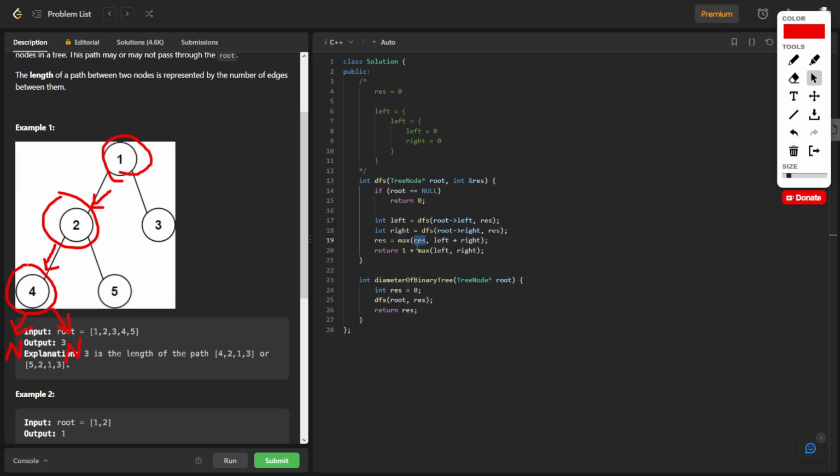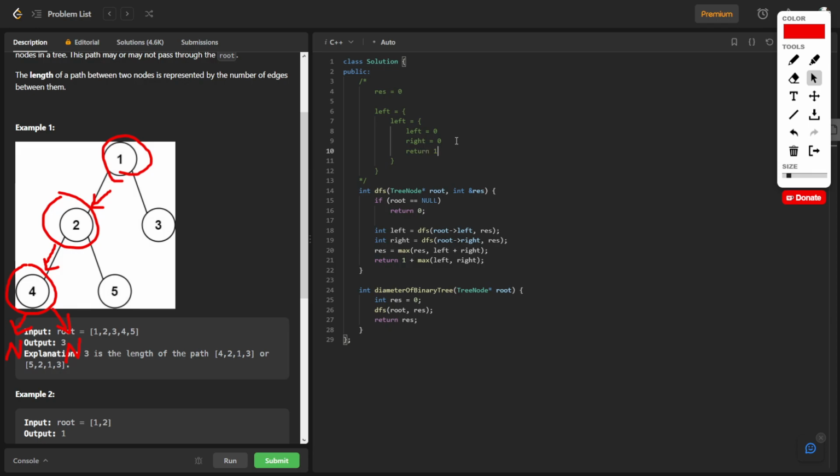The result is the maximum of result, which is 0, and left plus right. Left plus right is 0 plus 0, still 0, so the result does not change. And then we return 1 plus the maximum of left and right, which in this case is 0. So 1 plus 0 is 1, so in this case left is 1.